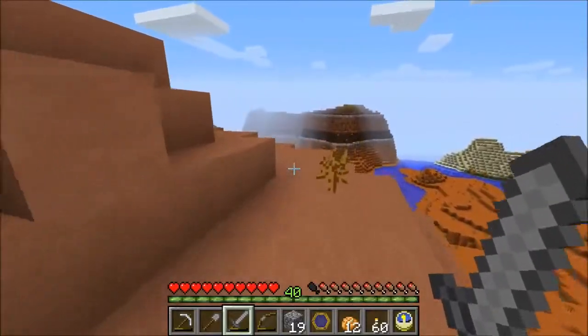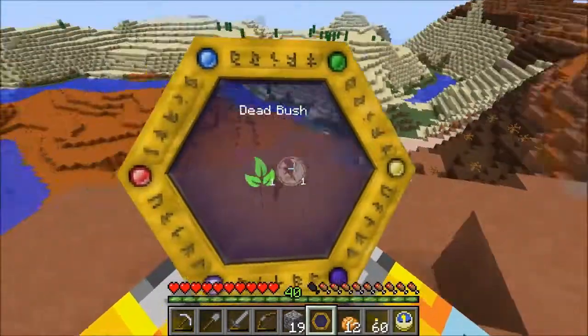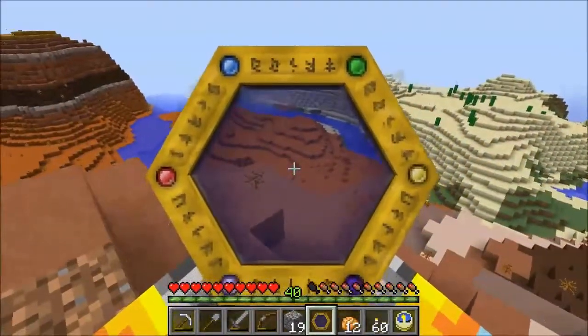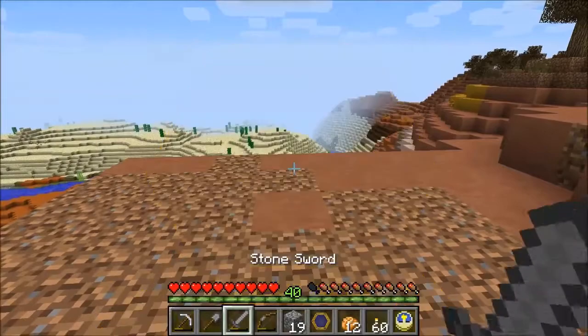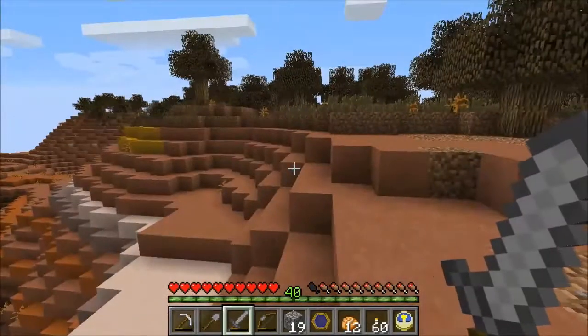I'm coming over this way because if we bring out the thermometer, there should actually be an aura somewhere around here. Aura node. Are you kidding me? Are you kidding me? It was right here. I have the screenshot to prove it.